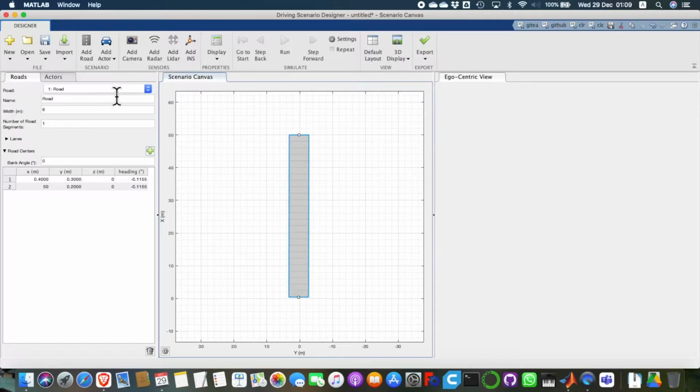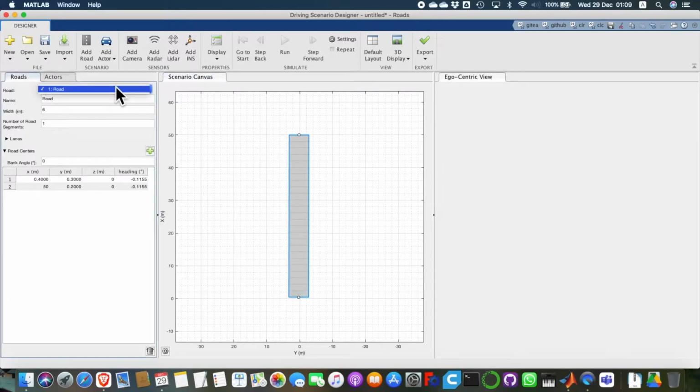Now what you see on the left is essentially metadata, or not metadata but in fact data that describe this road. So this is just name of the object, this is type of the object, and this is width.